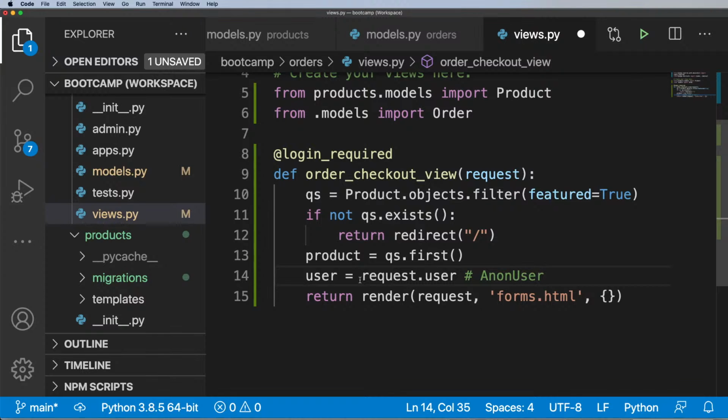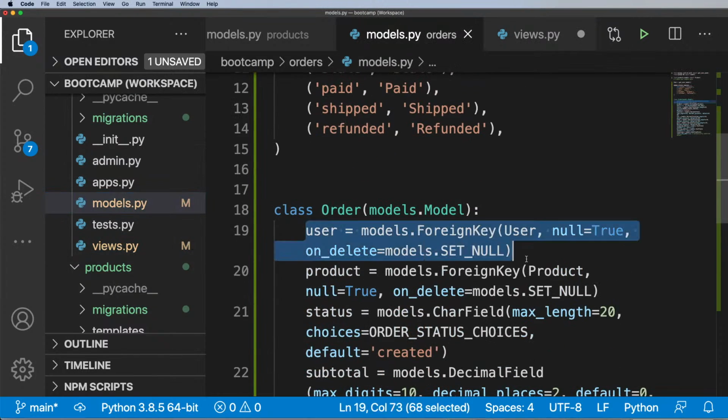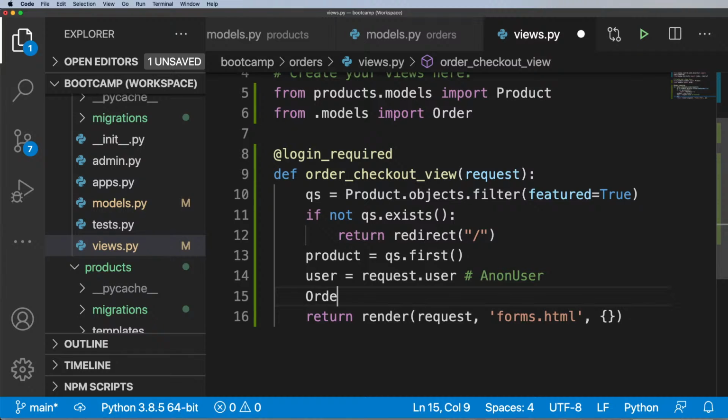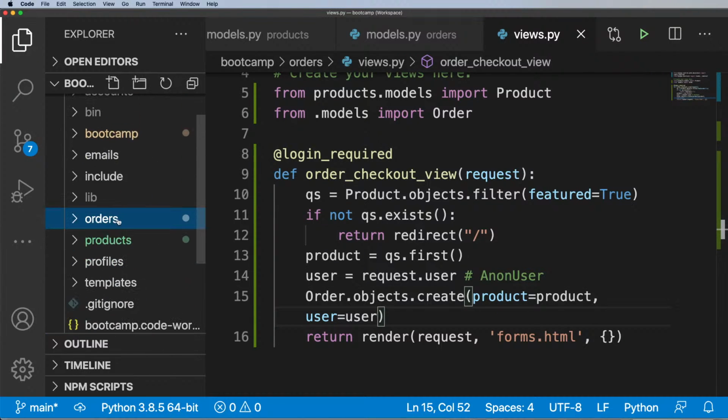And we definitely do not want to use an anonymous user when we are trying to use this foreign key here. So I actually want to create this order here. Now what I'll do is say Order.objects.create and product equals to product and user equals to user. Really simple and not a whole lot to this, right?